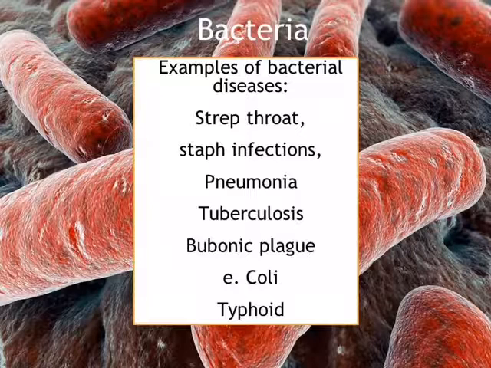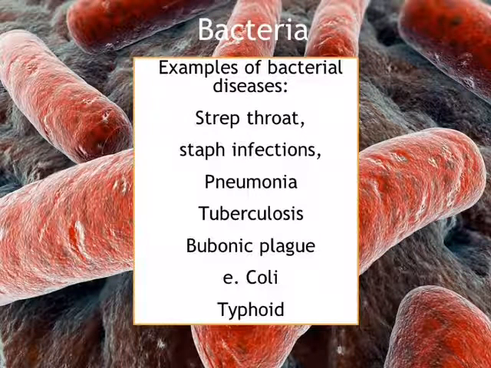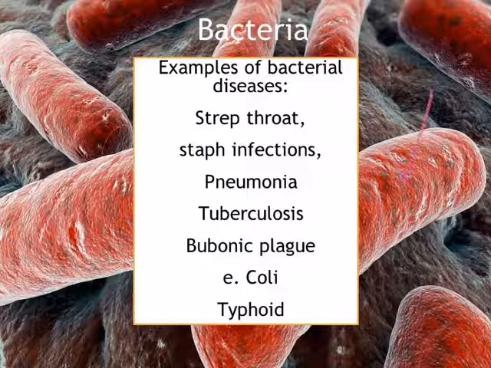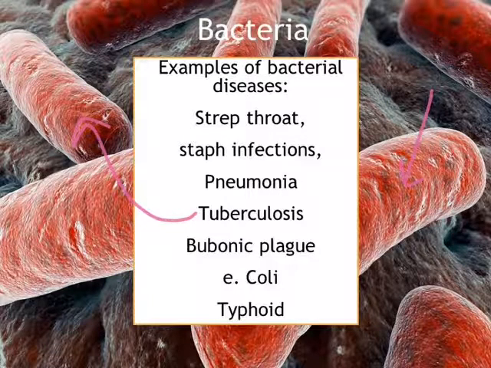Bacteria can also cause some super nasty infections, strep throat, which you probably have had before, all the way up to the bubonic plague, which was caused by a bacteria, and tuberculosis. This is the tuberculosis bacteria in the background. Kind of looks like hot dogs, but it's actually really, really small and really, really nasty.